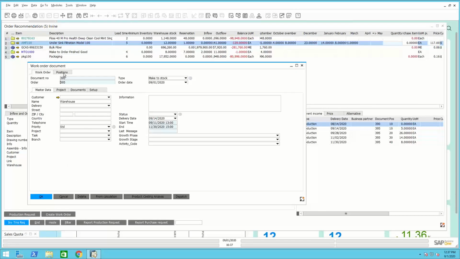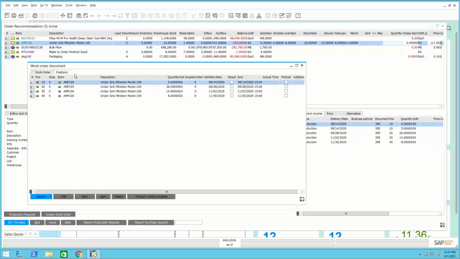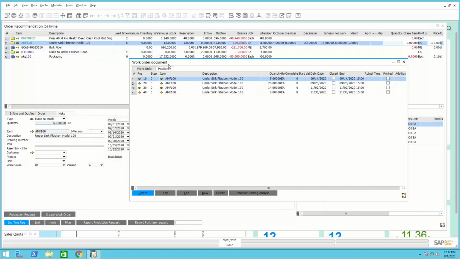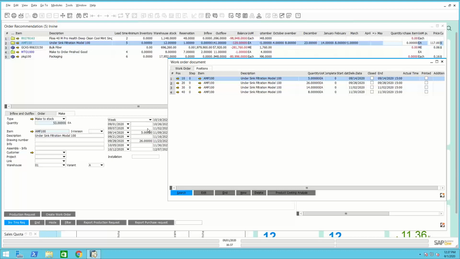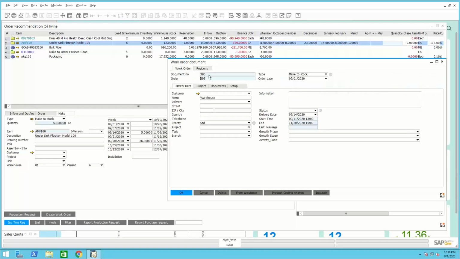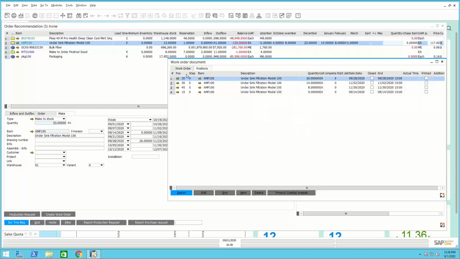Now it'll show us our work order, and there's this feature called positions. If you recall, when we were looking at our chart here, let me slide this over a little bit further, the amounts we need, you can see it didn't actually create separate work orders, but it created this concept called positions or work order releases. So I've got a work order here, 395, and then I have basically sub work orders or releases against that work order for the quantities that I need to make sure I have what I need when I need it. And that's really a pretty nice feature.